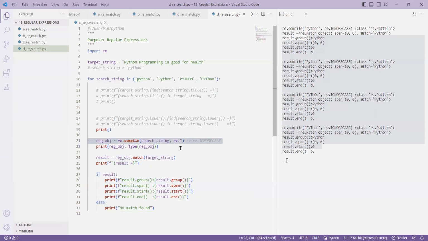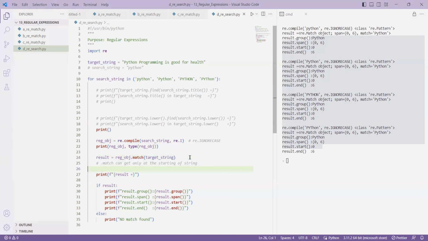So instead of re.match, I can go for re.search. Compiling is the same. At the compiling stage, you will have the flag. So after this compiling, you have a match, right? See this re.match, till now I didn't tell you one point. You are finding for something, that is okay. But what if you want to find this in the middle of the string, or anywhere in the string? That's where re.match will not help.